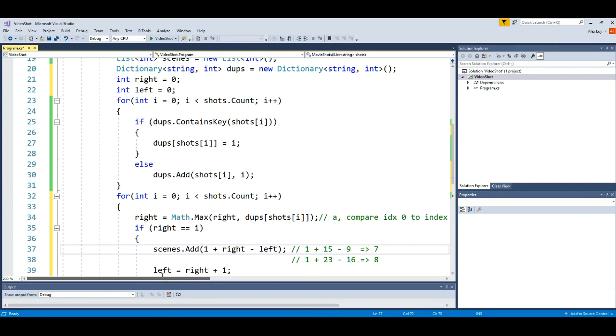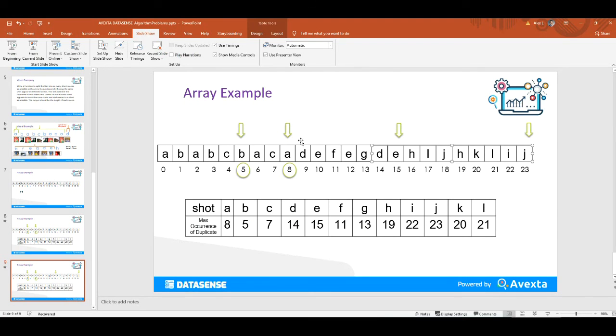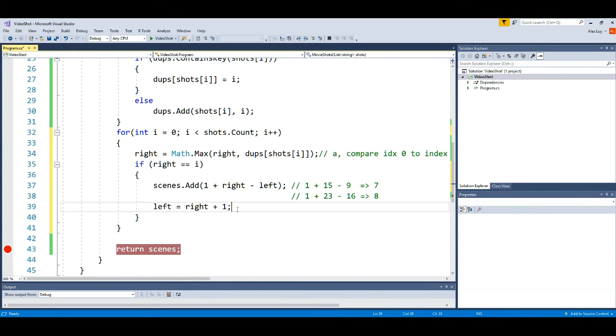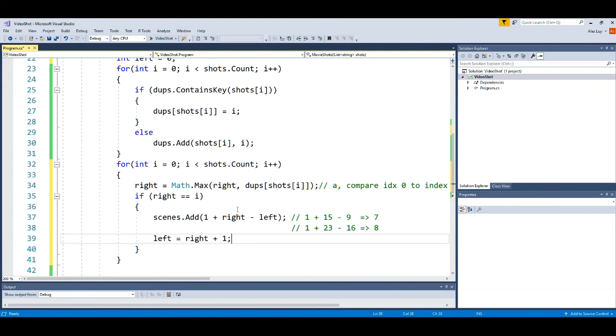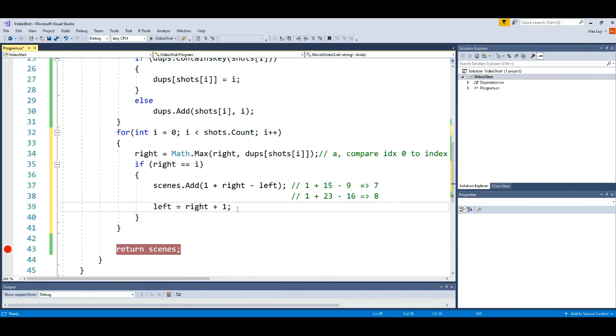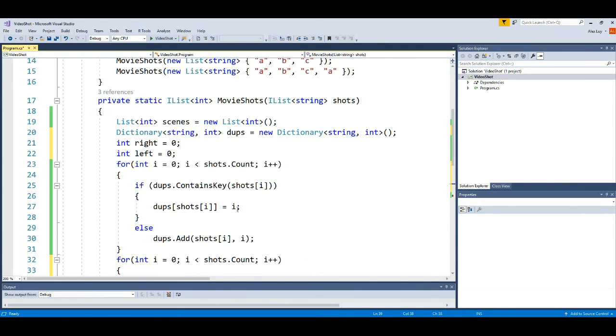So the reason why we're doing this left and we're subtracting is because we are counting from 0 in terms of the number of shots, the number of shots since the last point where we left off. Okay, and eventually that's it. You're done. I mean, it seems like a pretty simple coding algorithm, except that obviously there's a lot more to it.